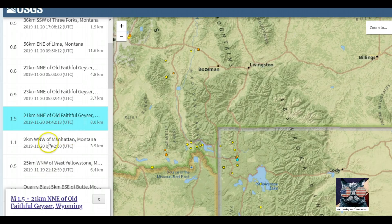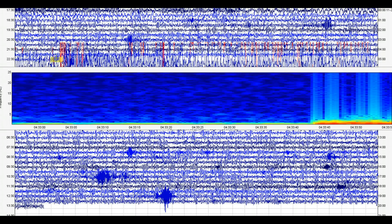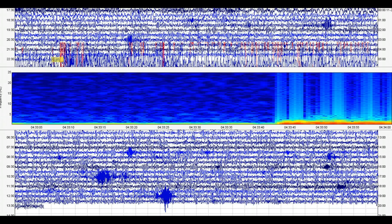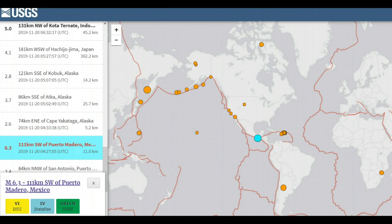They're only reporting the 1.5 at 4:42, and nothing before that. They got one at 1:42 in Manhattan, Montana — they had a series of them there — and a 0.5 at 21:59, which would have been Tuesday. They also had an earthquake in Alaska at 4:33. I really doubt that this earthquake was caused by that — more than likely it was caused by the 6.3.